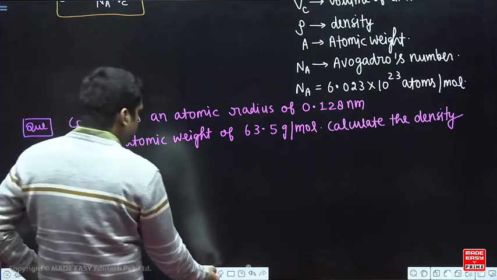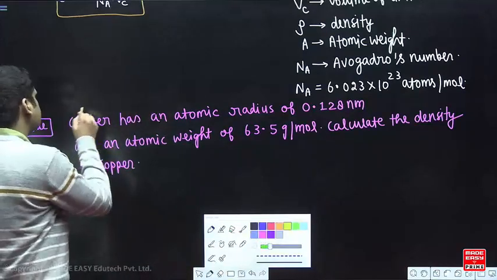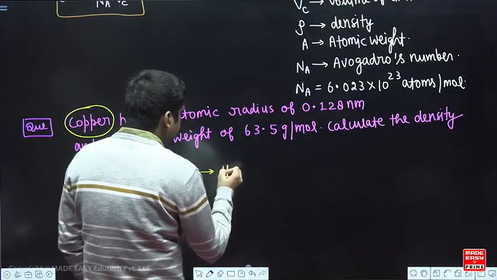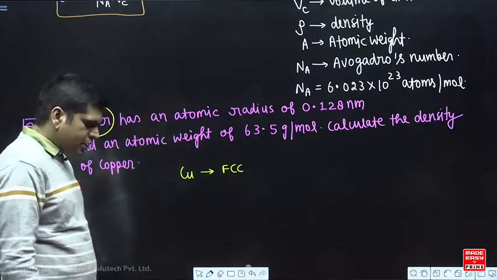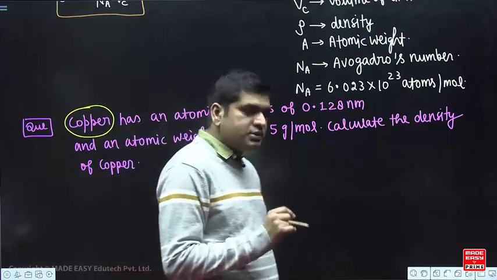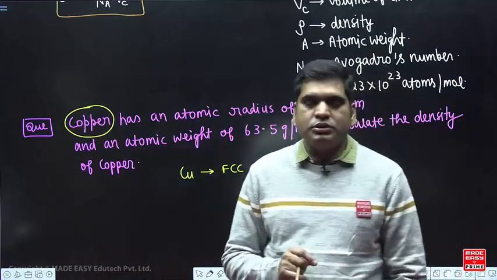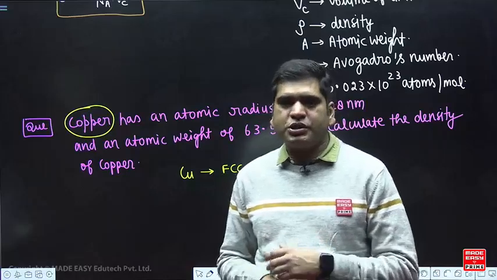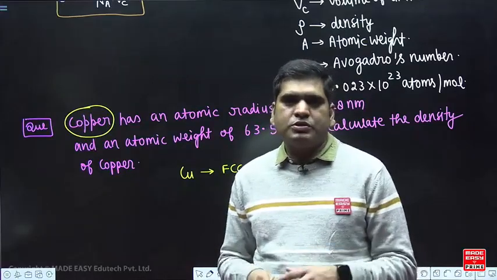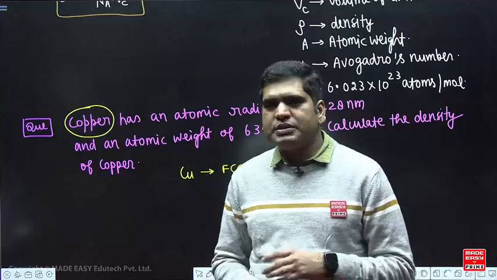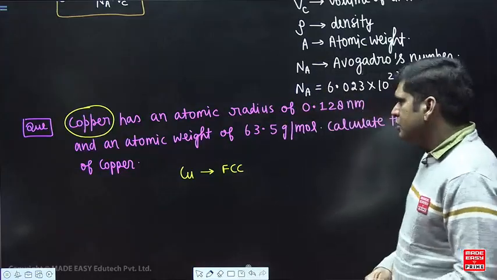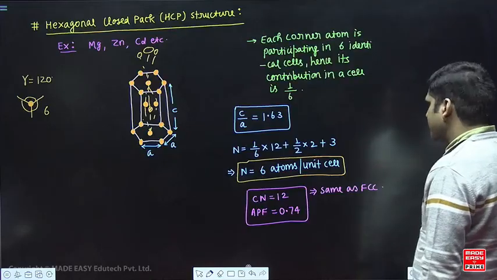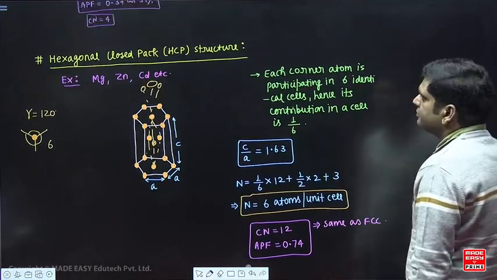Let us see. First of all, see the material. This is copper. Copper is FCC. This must be known to you. That is why in each group I have given some examples. These are examples which I have collected from several examinations over a period of time. These are the important examples that you have to memorize. So in FCC I have given you several examples. Out of those, one is copper. You see here.